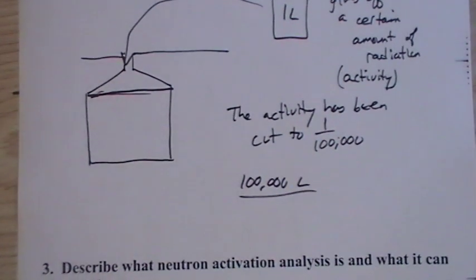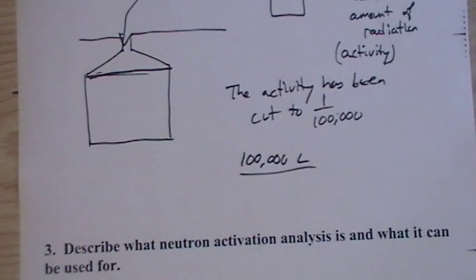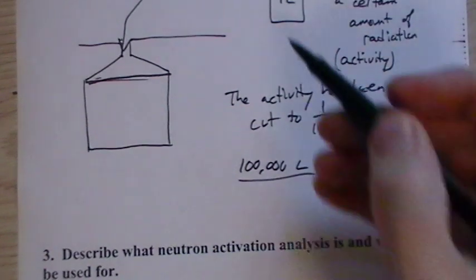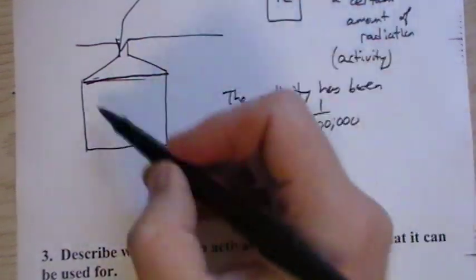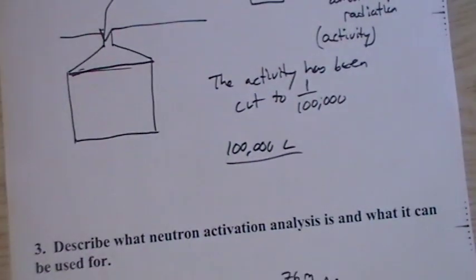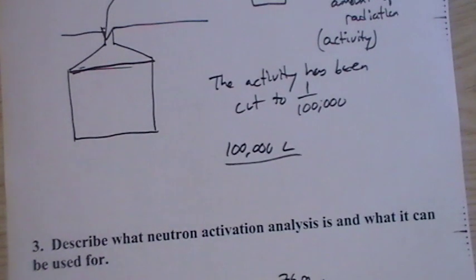Assuming that the radioactive substance has a very long half-life. So isotope dilution is used to determine the size of a system without actually having to go in and measure it. You just put the solution in. You know what its activity is. Allow it to go through the whole solution. Then take a small fraction of that system. And if the activity has dropped by 10 times, then the system is 10 times larger than your original sample.